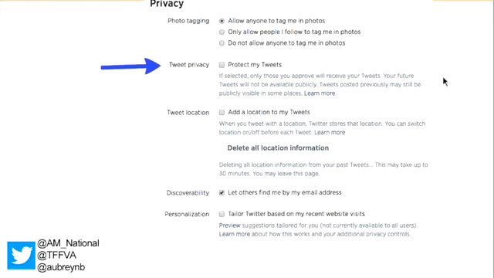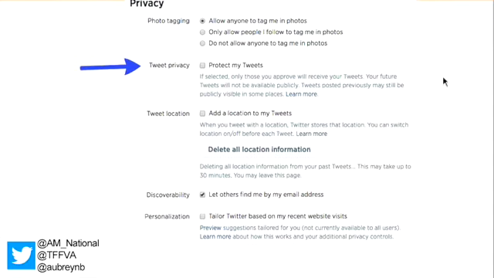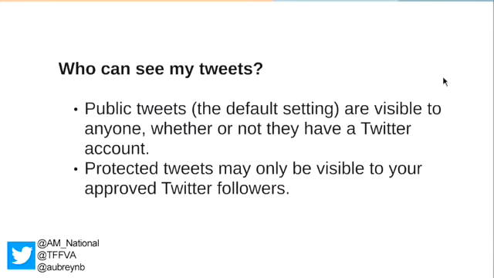All right, this is one thing that many conservatives care very much about, and that's privacy. You have two options when setting up a Twitter account. One is to protect your tweets or set up private tweets, and the other is to have a public profile, public tweets. And you can find this under security in that same settings section. I'm going to move to the next slide, explain a little bit more about that.